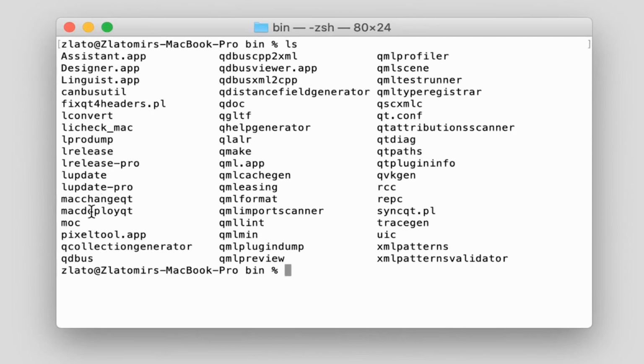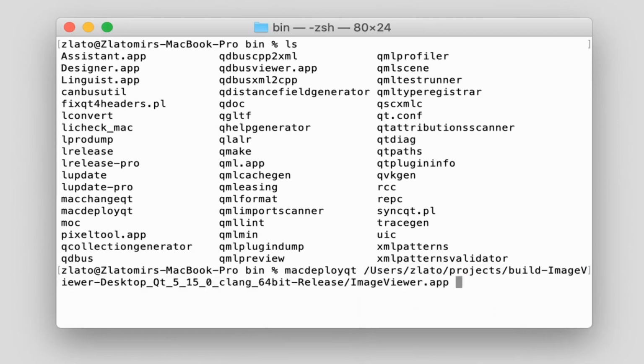And here you're gonna have a tool called macdeployqt. This tool we're gonna use to create a disk image for easy installation of the application. So what we want to do is run macdeployqt, and we want the path to the application, and we want to add -dmg.